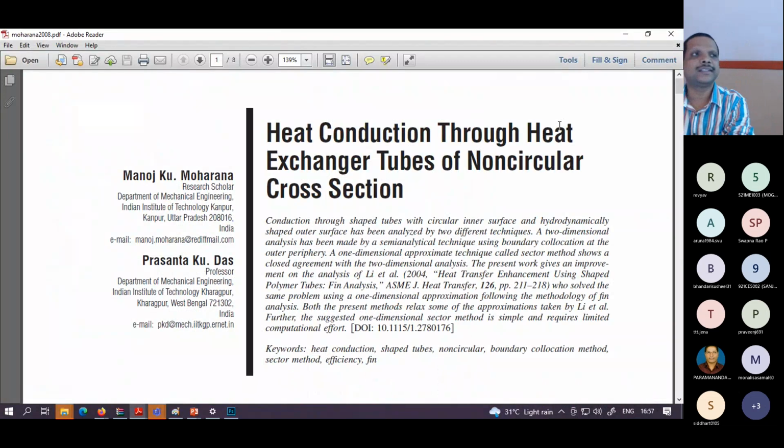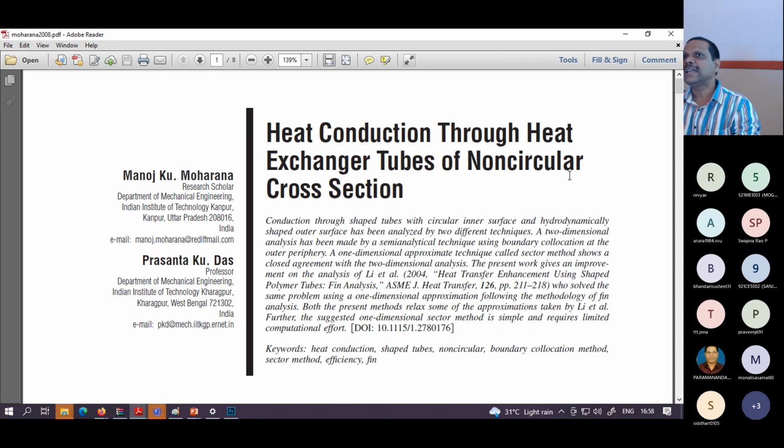For example, this is my first publication out of my MTech work. It is a purely analytical work, 100%. That means it contains only mathematics. It is about heat conduction in a heat exchanger tube, where the tube cross section is non-circular in nature.